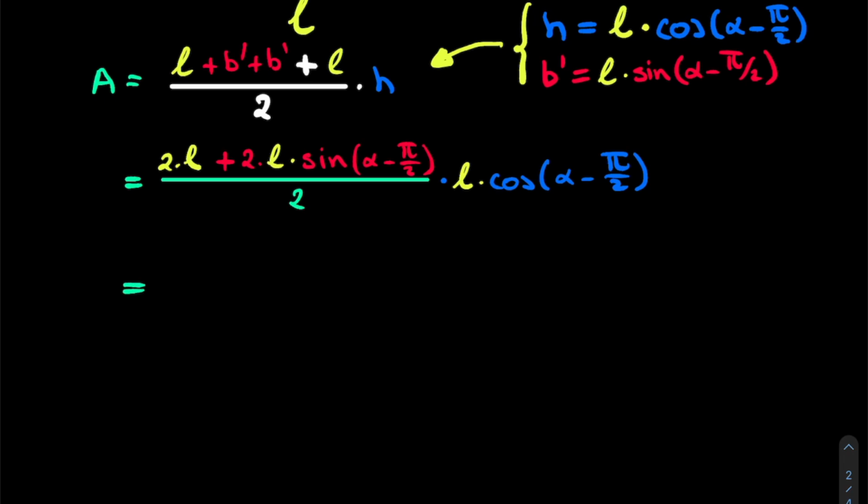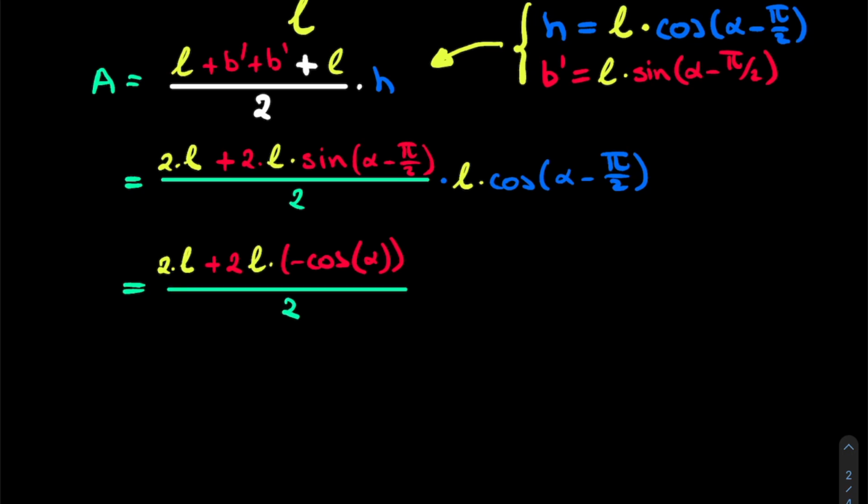Then we get, again, our 2 times L, which doesn't change, 2 times L multiplied by minus the cosine of this angle, so minus the cosine of alpha. And again, this is just this term rewritten using goniometric functions. We divide this again by 2, multiply by L, and this cosine of alpha minus pi over 2 becomes the sine of alpha. So we multiply by the sine of alpha. We see that this 2 can be dropped because it occurs in each term, and we get the following.